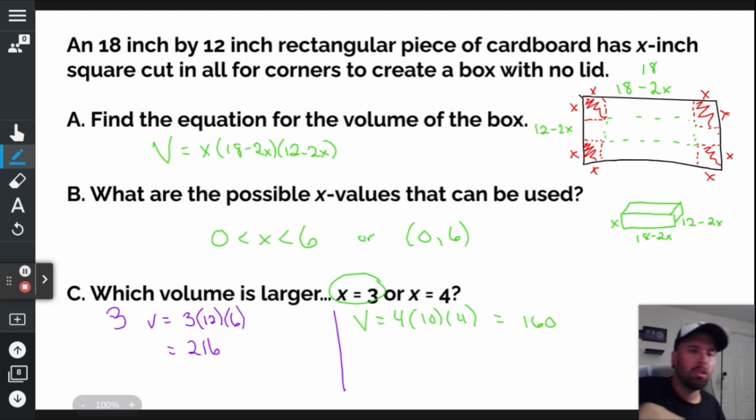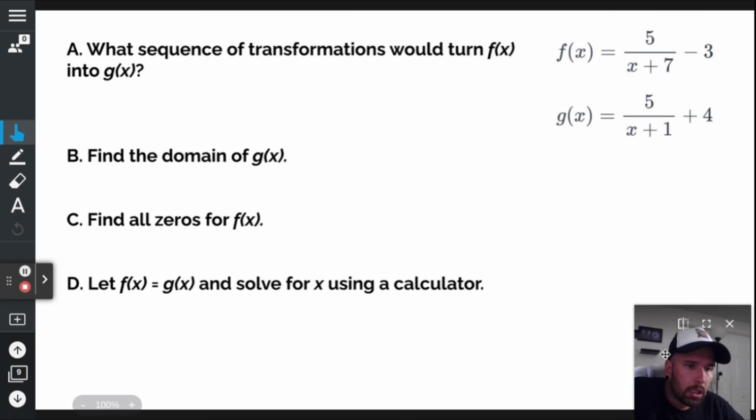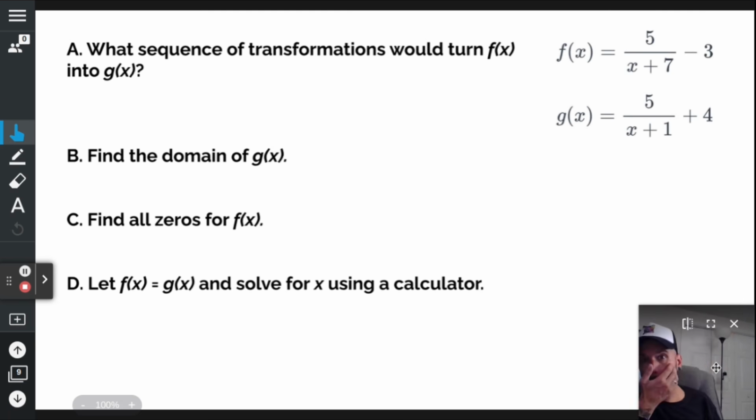Optimization problems. Will you see one this chaotic on an AP Precalculus exam? No. I mean, this ended up being a cubic. We don't see cubics a ton, but we see them. Just don't be surprised if you see a problem like this in the future. You never know with AP. All right. Now I think it's calculator stuff. So if I move my face, yeah, there's calculators for all of them. All right.